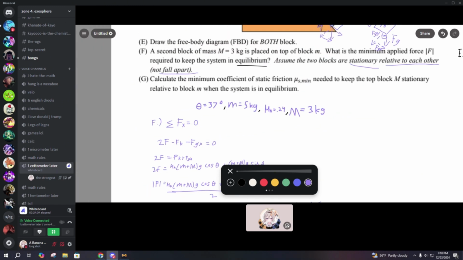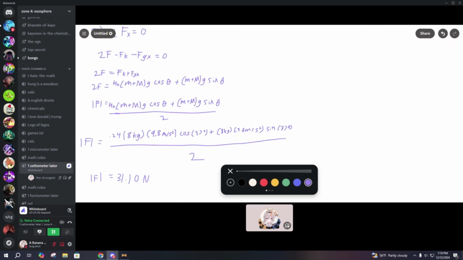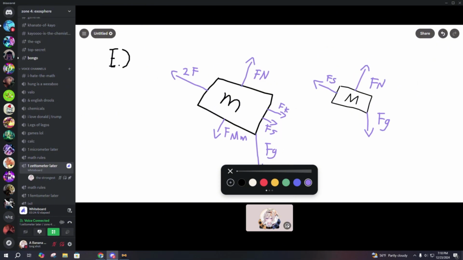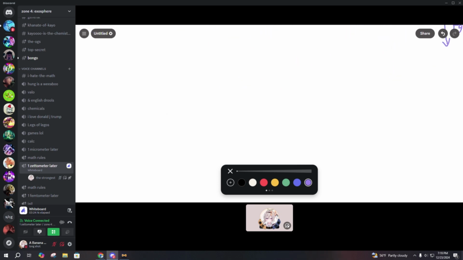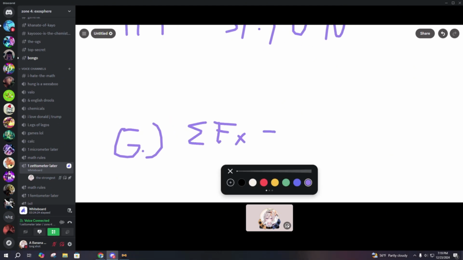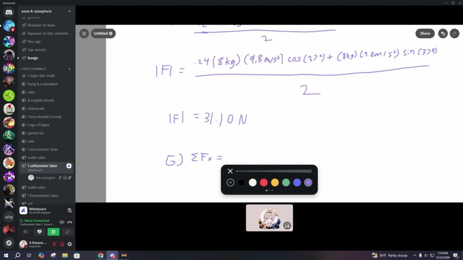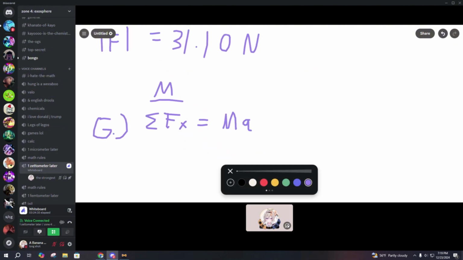They want the minimum coefficient of static friction. You need to keep the top block stationary, right? Well, first off, since it's easier, what would I look at? This with Fs, but then a bunch of other stuff, or this with just simply Fs and FGY, FGX, I meant, on that plane? So then I will simply just look at block number 2. Well, I know that the sum of forces in X is going to be equal to, well, what perspective am I looking at? The big M's perspective. So that's going to be big M times A.